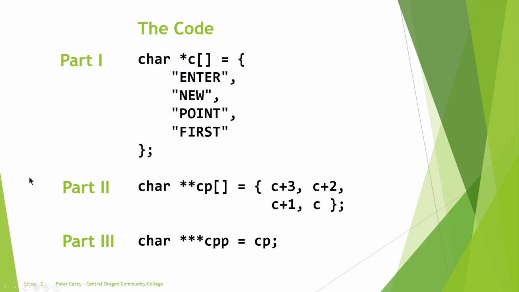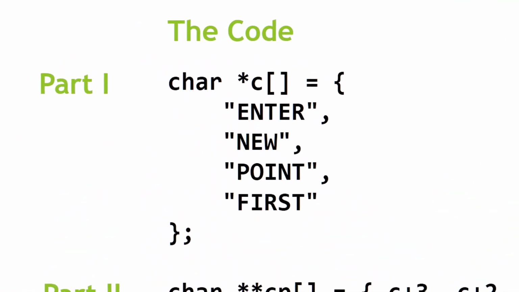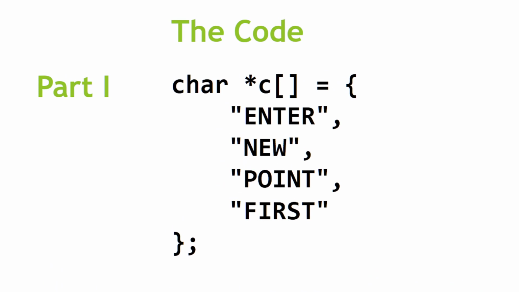So you'll see here that we have three parts to this code. The first part is an array of pointers to characters. So you'll notice how that's being initialized. It's simply being initialized with the literal strings. And so that array would have a size of 4. So it's 4 pointers to char. And remember, literal strings in C have the null character as a terminator on each one of those strings.